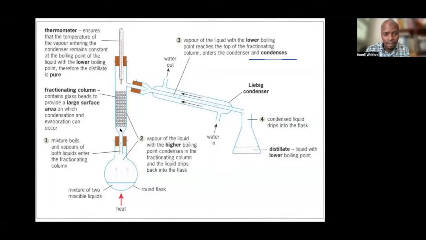So when the vapors of the liquid with the higher boiling point condenses in the fractionating column, the liquids will drop back down. So you have boiling and cooling and the liquids keep boiling and cooling and boiling and cooling. So the vapor of the liquid with the lower boiling point eventually reaches the top of the fractionating column and it enters the condenser. The one that has a lower boiling point will boil quicker and cool quicker. It will continue boiling until it reaches the top.